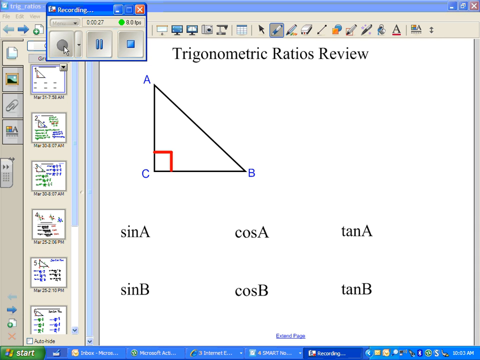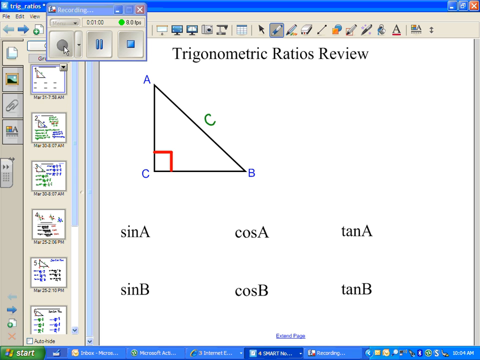It is the longest line. And what letter do we use to represent it? A, B, or C? C. It's always the longest line. It's always the letter C. The letter C is always the length of our hypotenuse, if we don't know the actual number. We know that A and B are our legs, and C is our hypotenuse, based on the formula A squared plus B squared equals C squared.